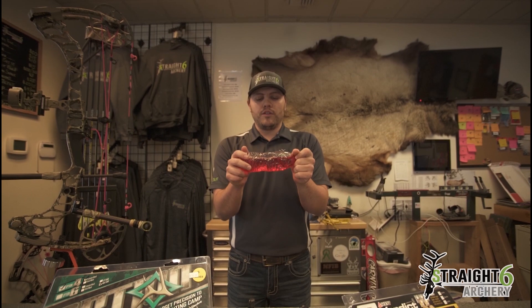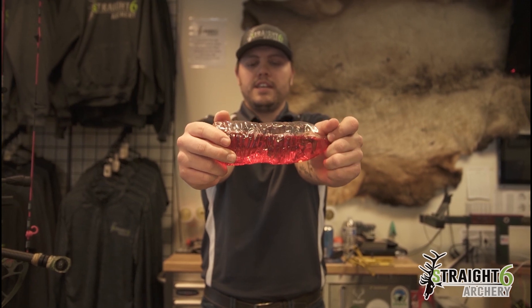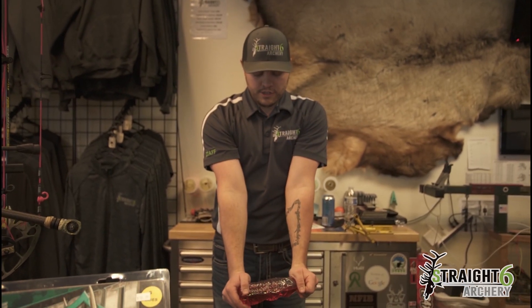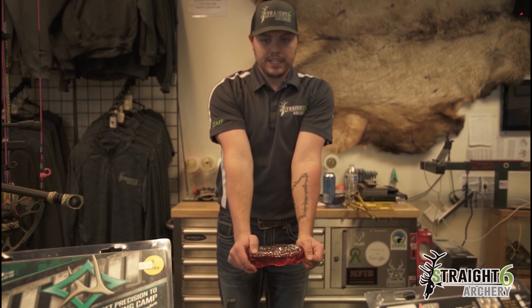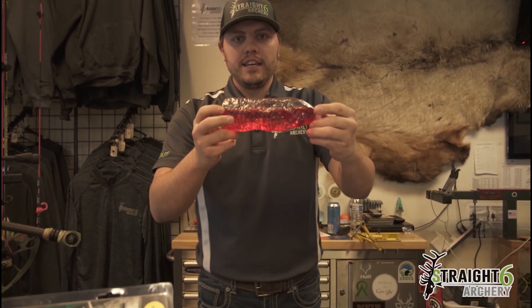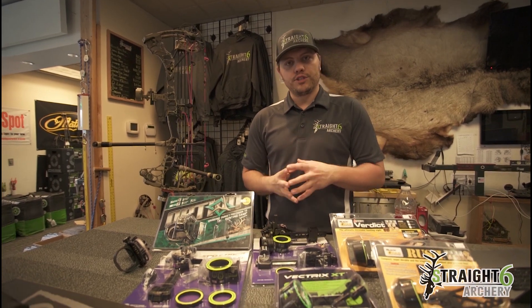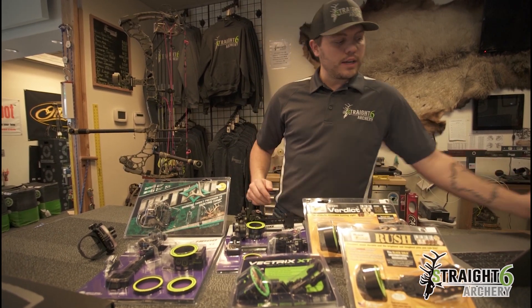So my arms are going to play the role of a bow — this is going to be your level in a bow sight. I'm going to go to full draw, put a little torque in the riser of the bow, and now take a downhill shot. You can clearly see that your bubble level is off, so if you try to compensate for that while at full draw downhill, you're going to miss left or right. If I come back up and think I'm level, look at my third axis — I'm not level. So everything in here, very importantly, is going to have third axis adjustment. You want to make positive that you do this on a plumb bob line at full draw with the shooter. You never want to do it in a hooter shooter machine or on some device on the counter — you have to do it to the specific shooter's grip or else it's not going to work.